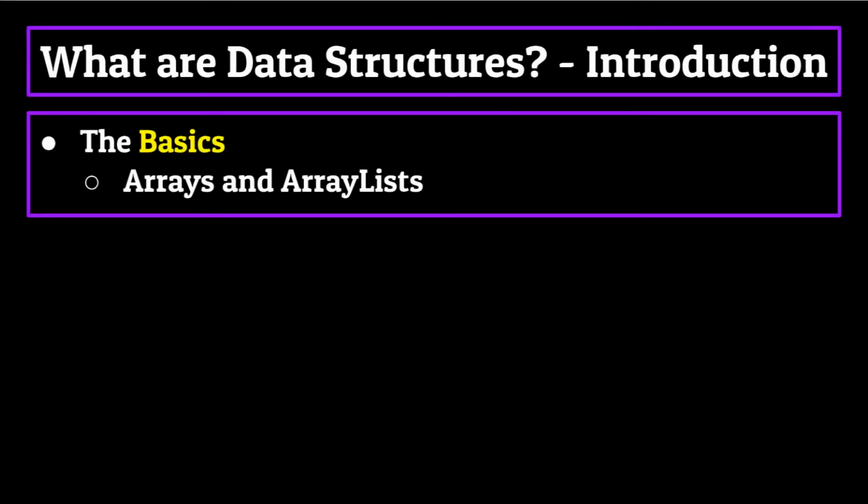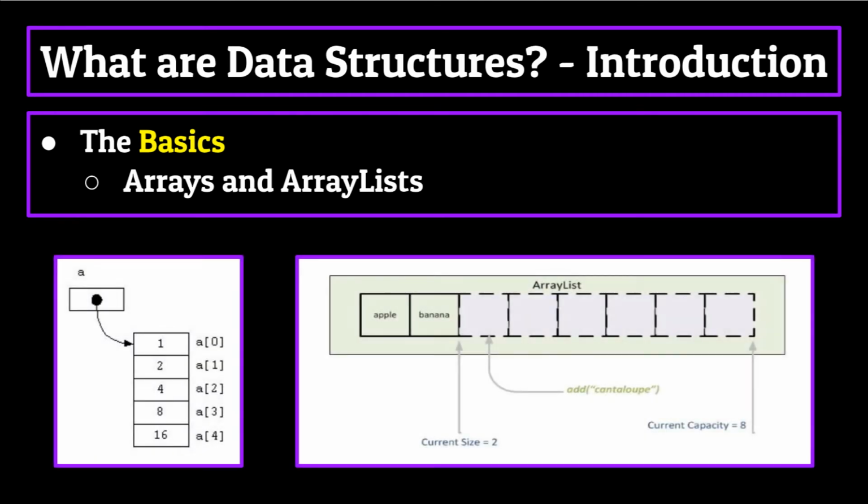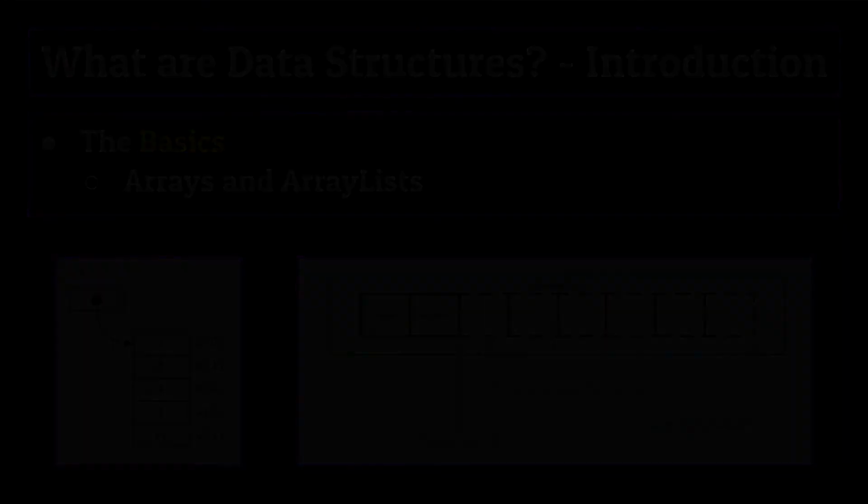From there, we'll be diving headfirst into the basics, those being arrays and array lists. Now, while you may already have a good understanding of what these are, I highly suggest that you still watch these segments, because we'll be going into a little bit more depth of why they're so useful, based on differences in how they're stored in the computer's memory. It may not seem that interesting, but it actually provides a lot of good background on why arrays and array lists differ from each other.